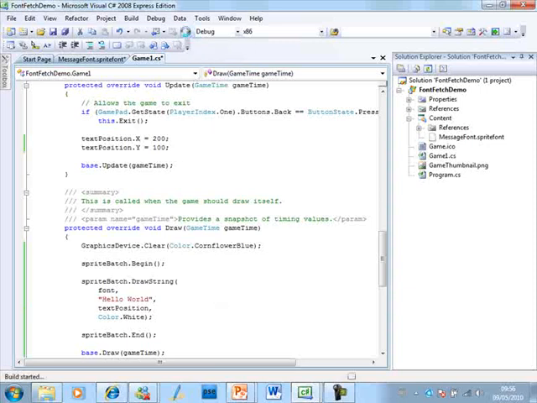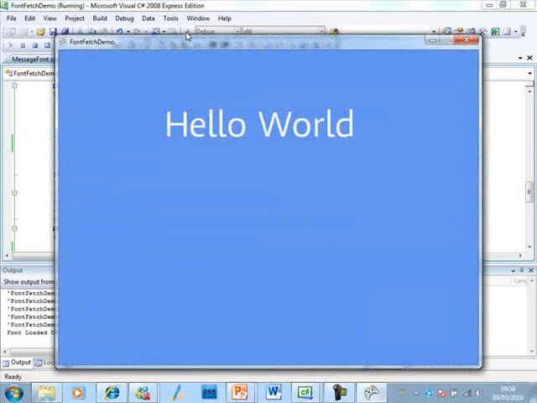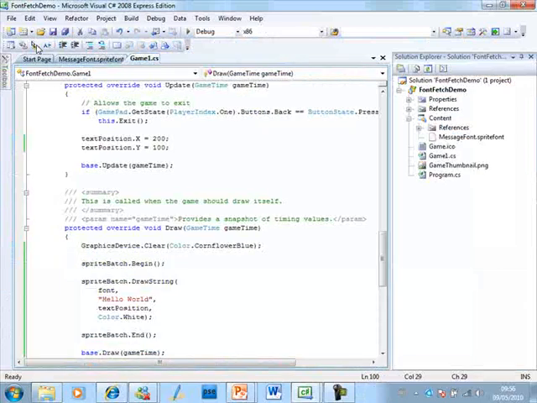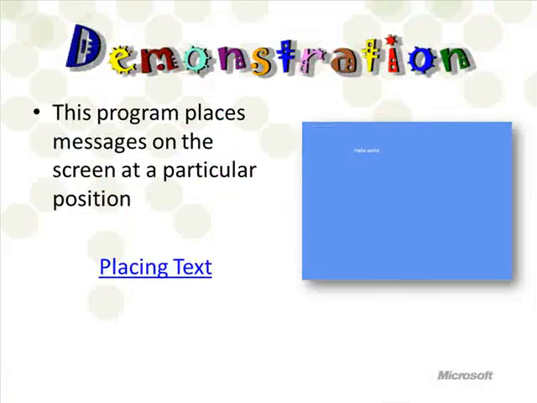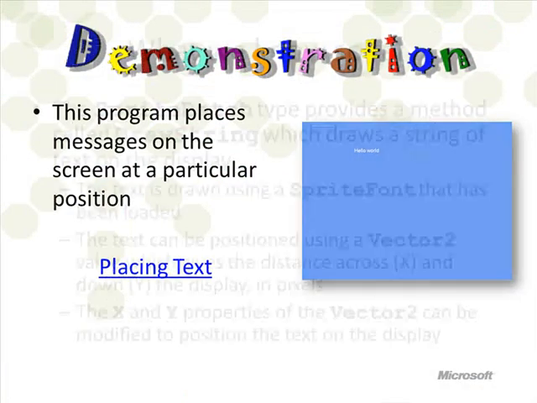And so run the program, and bang, it's now sort of towards the middle of the screen. It's gone 200 pixels across and 100 pixels down, which is about right. It's about twice as far across as it is down the screen, because pixels are supposed to be square. Okay, so we can now position our text anywhere on the screen, and even maybe move it around a little bit later. And so placing text, yep, we can do that.